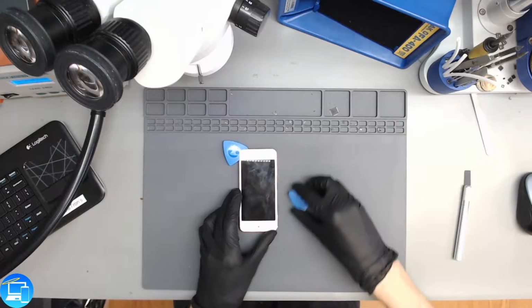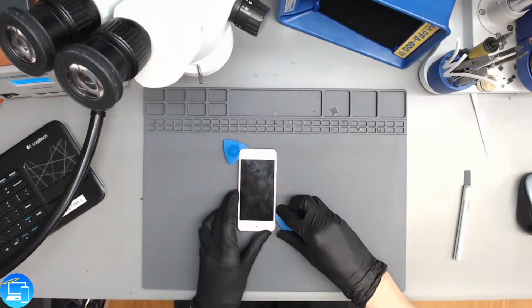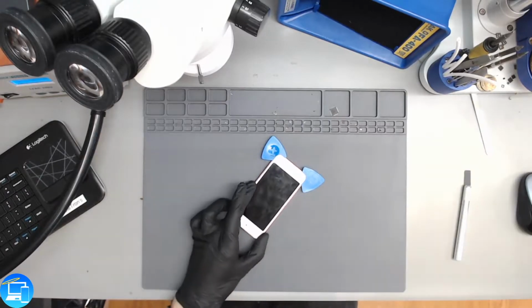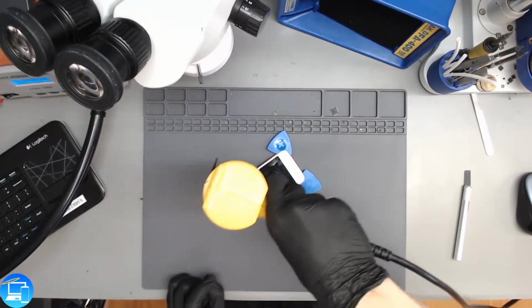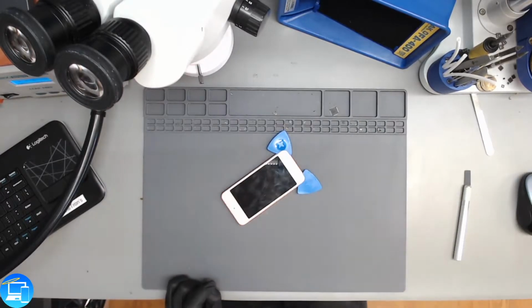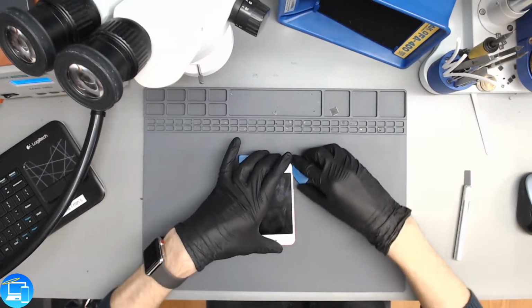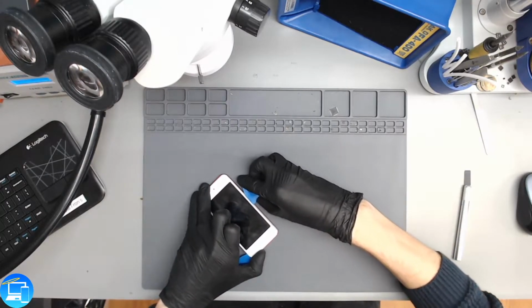And once you can feel that there's some tension and you have to apply just a little bit more pressure, stop where you're at and heat up the screen some more. So we got some tension right here, or some pressure. We've already released the bottom part of the screen, and about half of the way up, you know, apply a little bit more heat to the top. And now it's cutting through like it's sweet margarine, sweet butter.